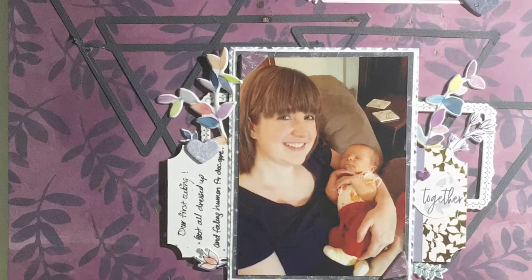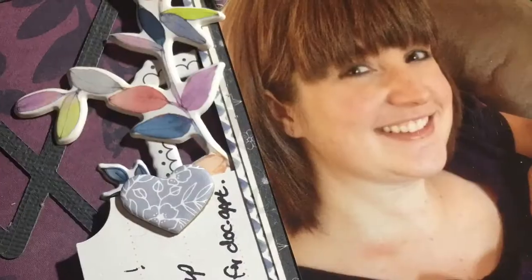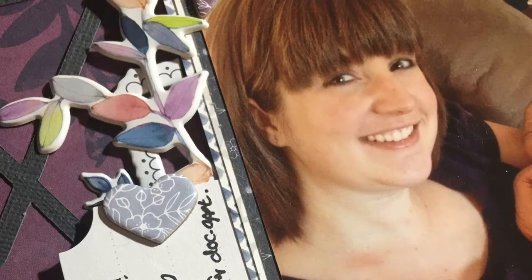But here's some close-ups. I really like the way this turned out. I love that I was just able to use some ephemera as my title piece.